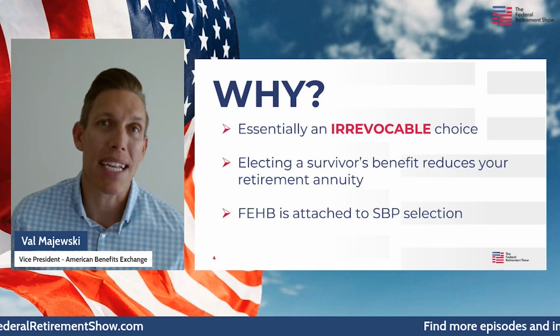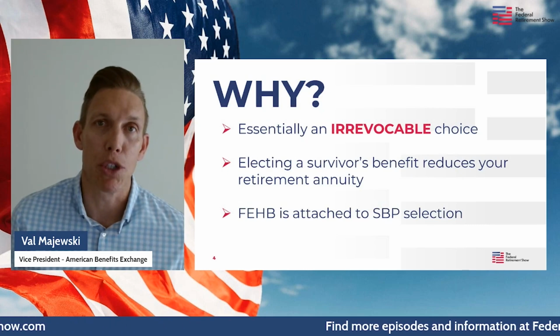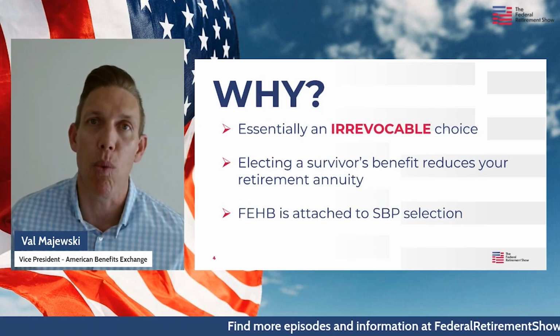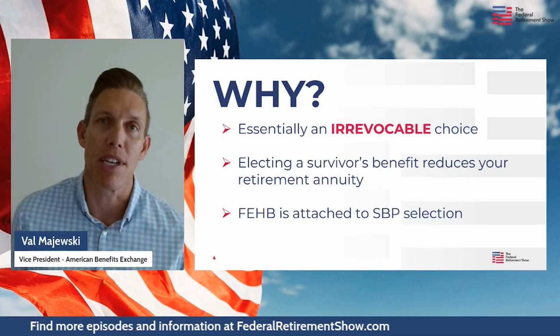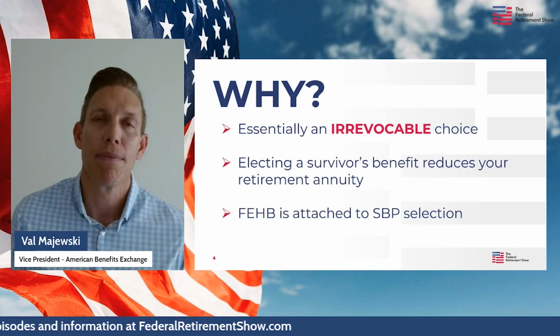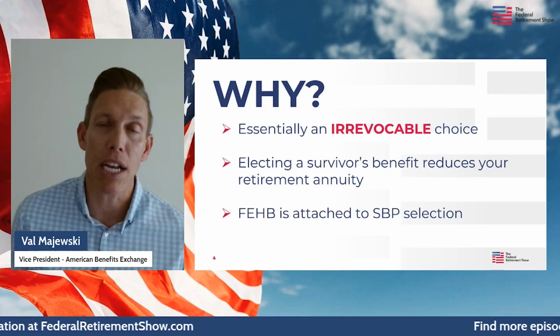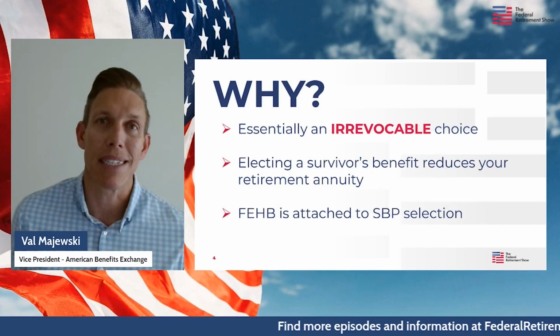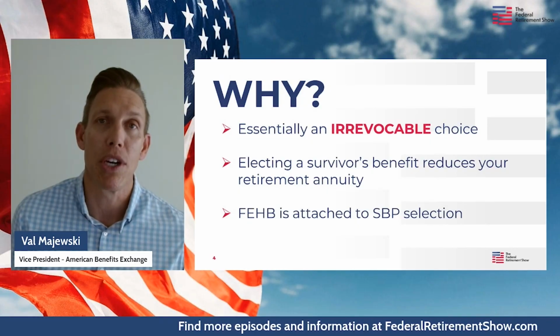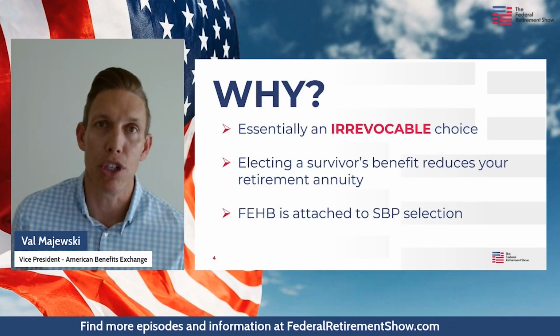Well, first of all, it's essentially an irrevocable choice. Now, you're not making this decision while you're working. This is something that you're going to complete during the retirement process. When you're filling out your retirement paperwork, or now the online application for retirement, you're going to choose if you want to elect a survivor benefit option or which survivor benefit option you're going to choose.